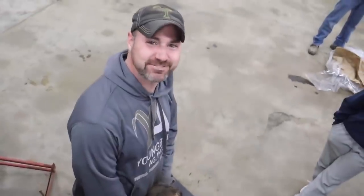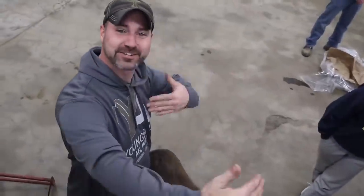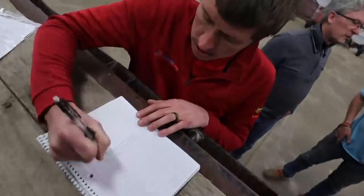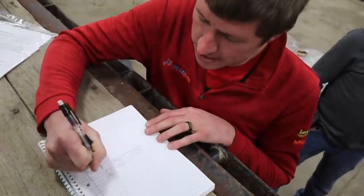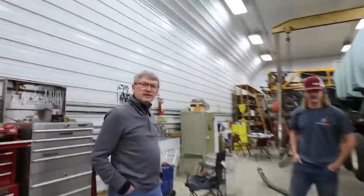We brought 7 more crates. Not just little boxes, but full-size crates. This is going to be amazing. I'm just so excited to show him. You can tell he's an engineer by the scribbles. We're about as hard to read as a doctor is. Hey, buddy, we're trying to make a list here. You're disrupting us. Good morning. Good morning. Hi. Thank you.